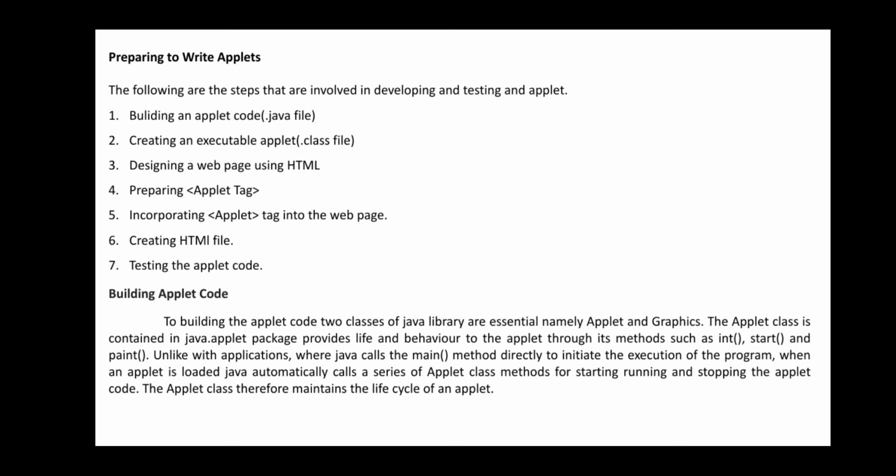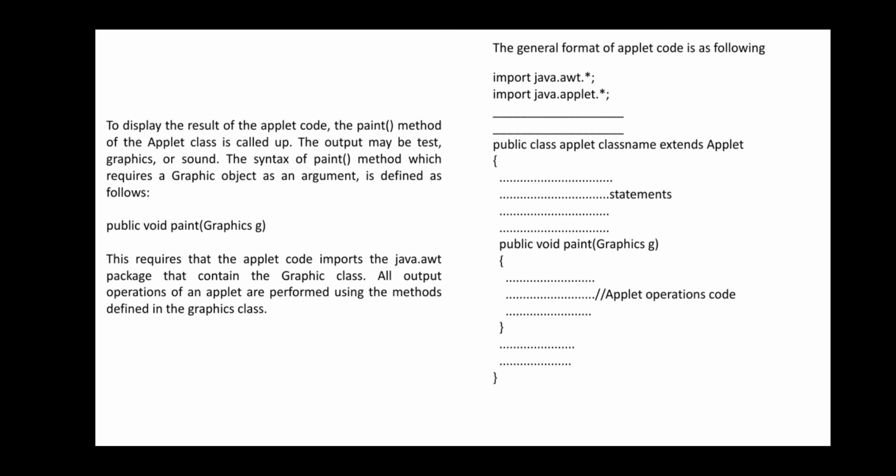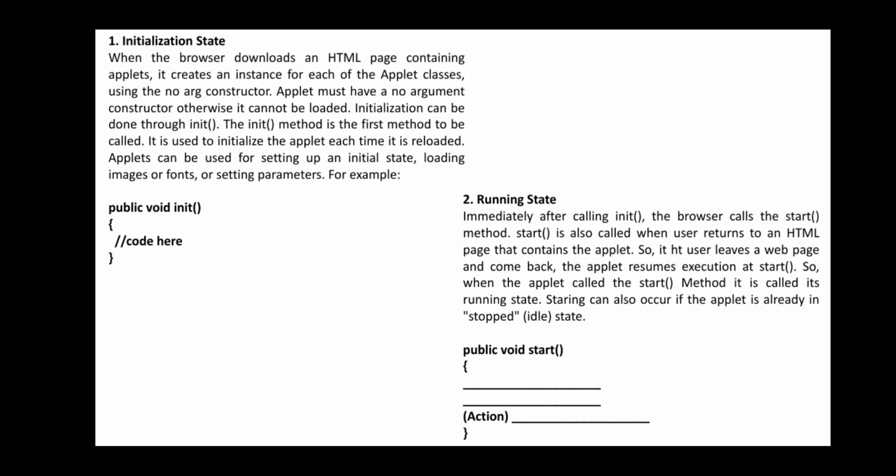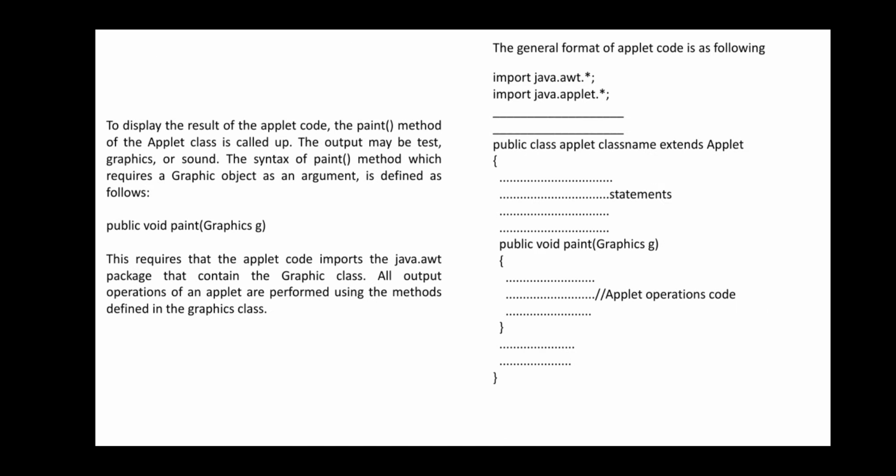Hence, in the next part, a normal Java application is going to call the normal statements, whereas the applet is going to call the starting methods, running methods, and stopping methods, like that. These are the simple statements you are going to have. We will see all these things in the coming class.